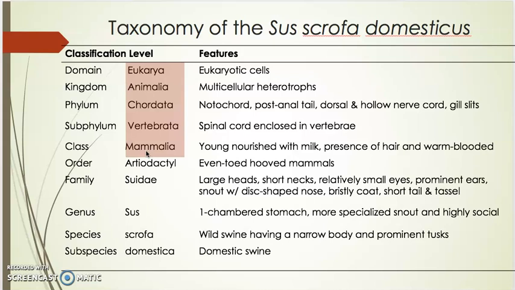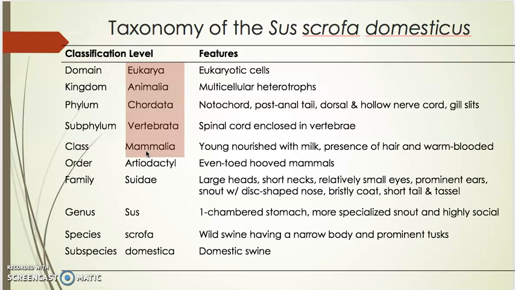Then they tend to move away, and from order down, the fetal pig moves away from our common ancestor. We are going to be looking at the fact that these are of an order of artiodactyl, which means even-toed hooved mammals. If you think about it, we have 5 digits in each arm and each leg, digits meaning fingers or toes, but the pig does not. The pig has 4 toes in a hoof, and we'll explore that a little bit more.